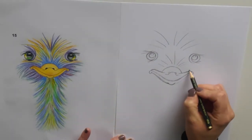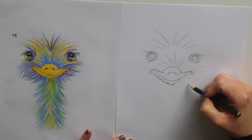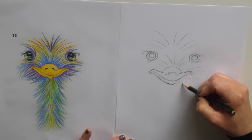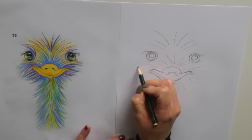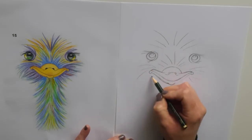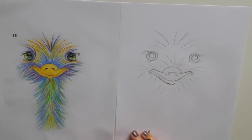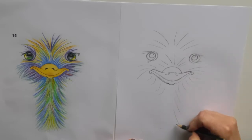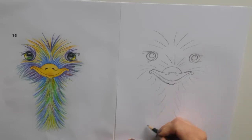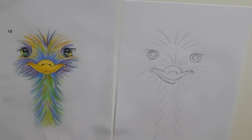So now we're going to have a few coming just off the side of his beak. And as we come underneath his beak, the curve of those lines changes direction. We're curving one way, and then under here, curving the other. Now, to create his neck, we're just going to have a few very flicky lines down through his neck. Hey, fantastic!